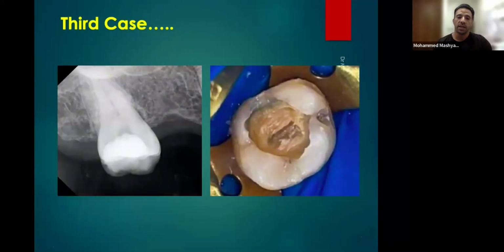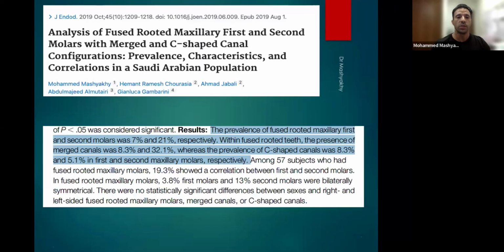Here, this is a difficult case. You see the root canal anatomy here, there is something wrong, correct? Normally, upper molars have 3 separate roots, correct? But here, from the periapical X-ray, it looks weird. The pulp chamber, well, one of my friends called me, Doc, I tried to find the canals, but I couldn't. And he sent me this apical radiograph, and he sent me the photograph of the pulp chamber.